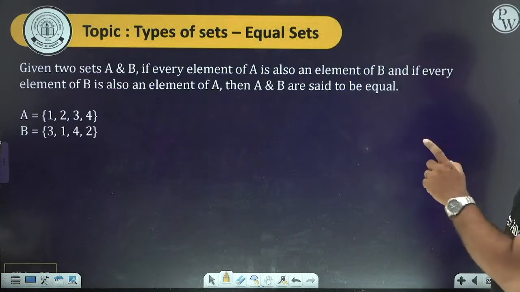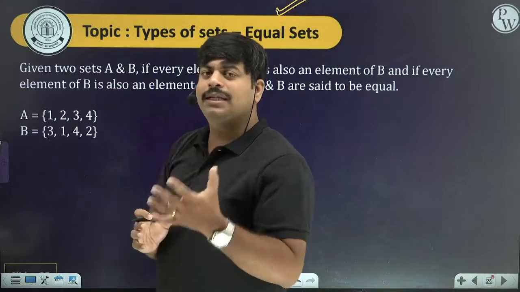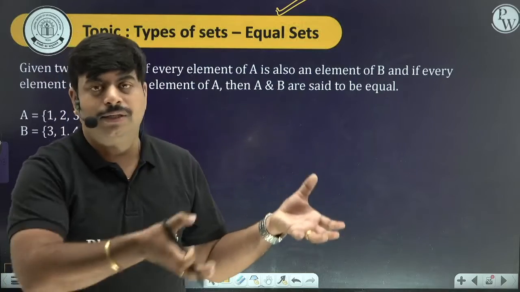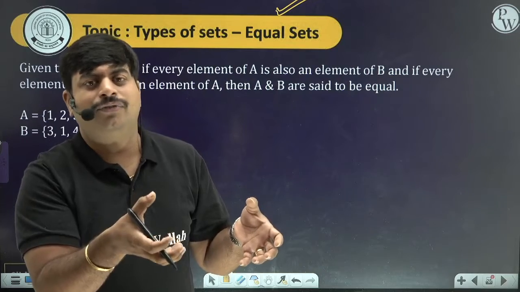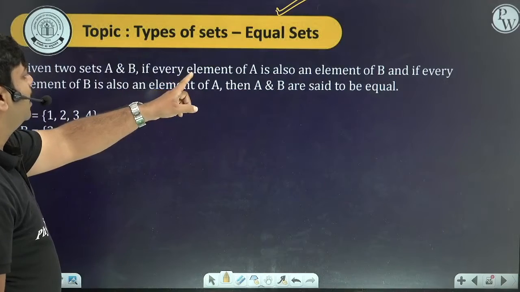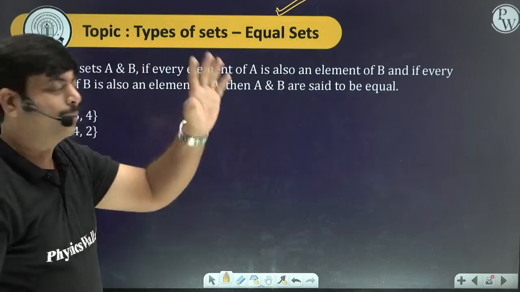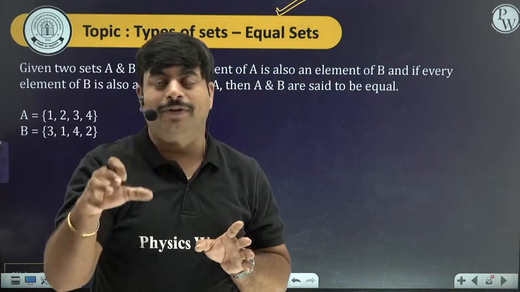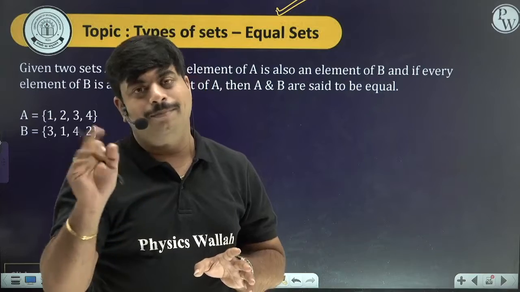Next, given two sets A and B, now we are going to discuss equal sets. So what do you mean by equal sets? When I say the weights of two things are equal, so 1 kg, this 1 kg, you are measuring the weight of that, right? But what is our parameter to define that sets are equal? There should be some other concept, right? So that is nothing but all the elements of A and B should be identical. Okay, their arrangement may be different, the arrangement of elements may be different, but the same elements should be there in both A and B.